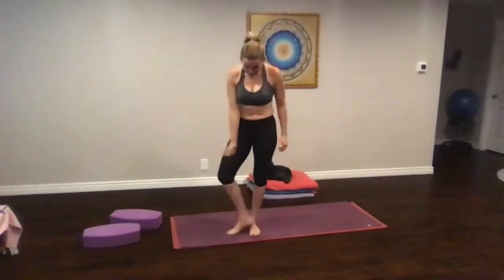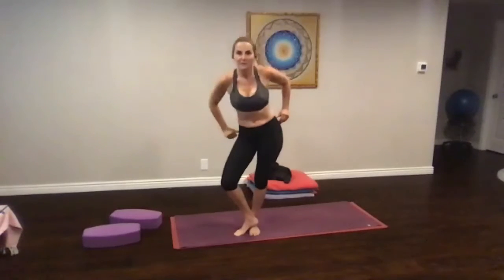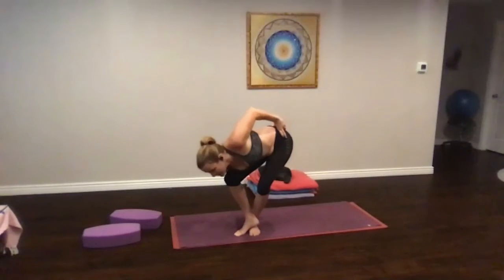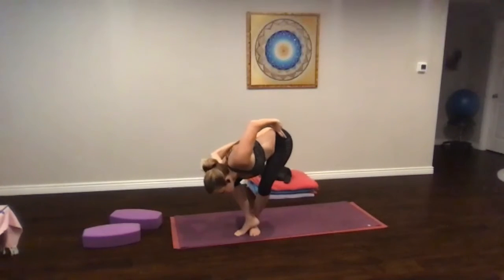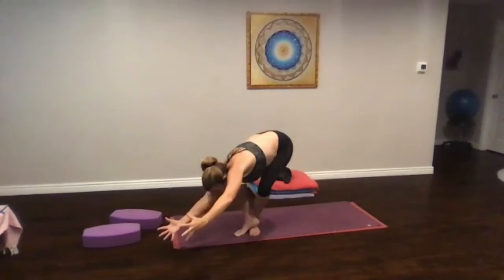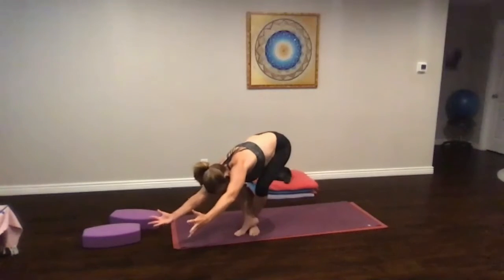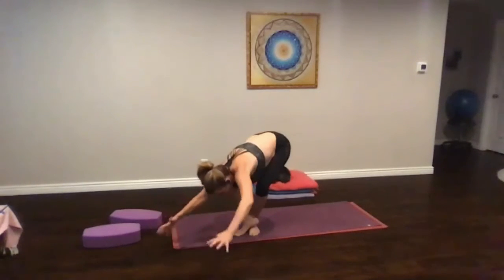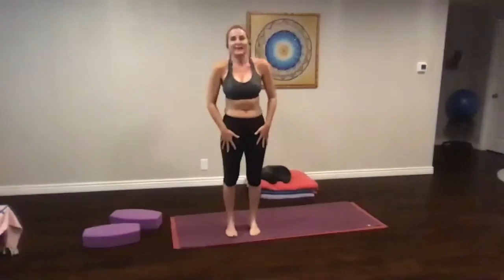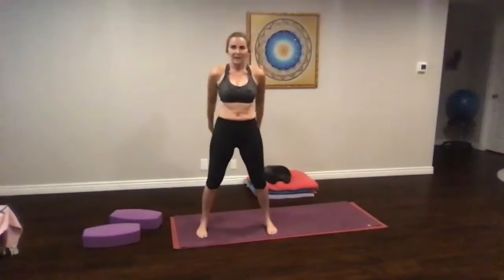Second side. Left heel on foot. Tip like a teapot. Reach the crown of your head toward the front right corner of your mat. Right arm forward, left arm forward. Tush is far away from your hands. Don't strain your neck. Pick up your pot of gold and put it in your pocket. Okay, separate your feet and let's get down.